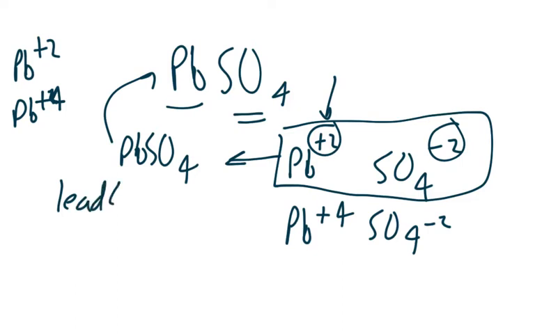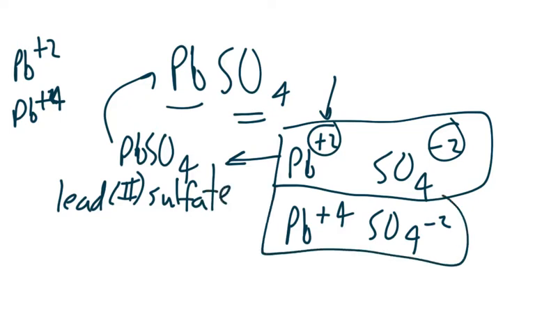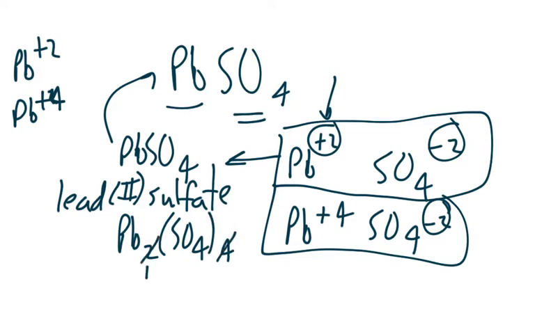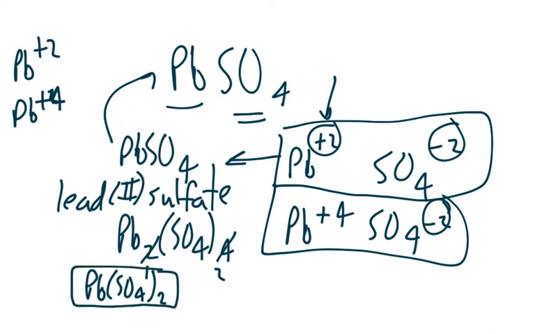So it's going to be called lead 2 sulfate. Had we used the 4, crisscrossing it would have given you the 2 would go to the lead. The sulfate would have gotten the 4. We would have had to have reduced. Remember that. And it would have looked like this. It would have looked like PbSO4 with a 2 down here. Okay? And that's not what we had. So this lead was lead +2. So we had to put the Roman numeral.